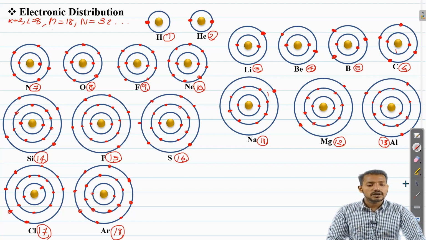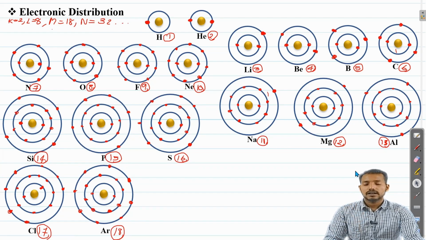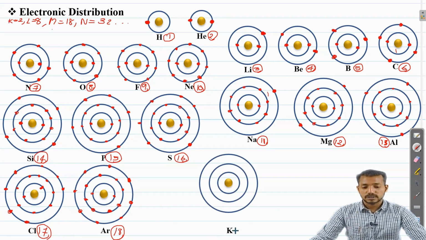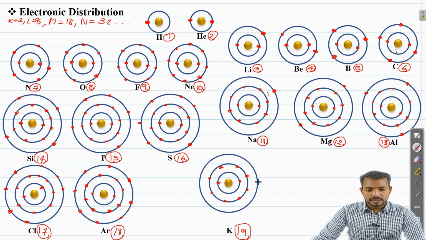So now we have discussed the atomic structure of the first 18 elements. Okay. Now if we go on to discuss the atomic structure of the next one, that is an atom with 19 electrons, that is potassium. In case of potassium, the symbol is K, okay? 19 electrons are there. So first we will fill the first 18 electrons as we filled in the case of argon. 2, 3, 4, 5, 6, 7, 8. Next again 8 electrons in the third shell.